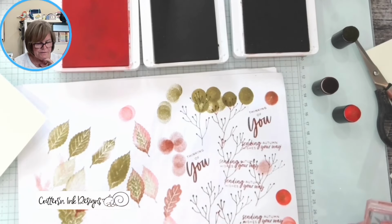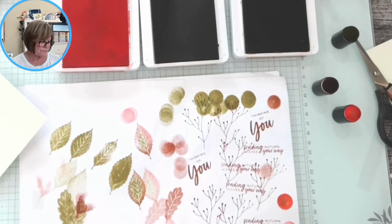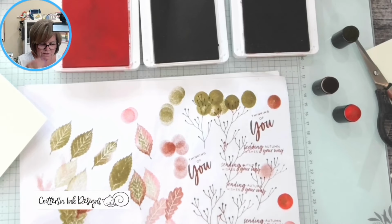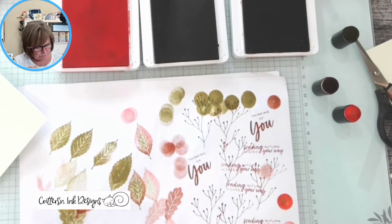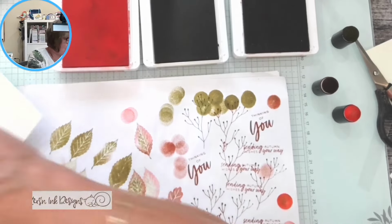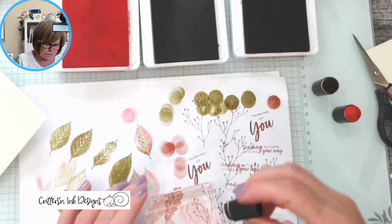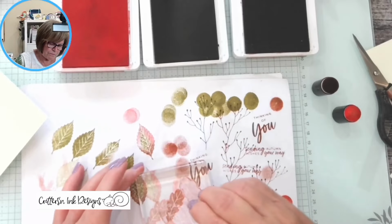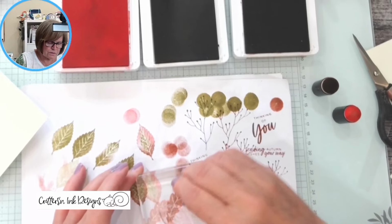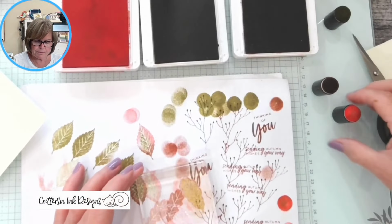That seems dark. Yeah, but now do it again. See what it looks like. I don't love it. It doesn't seem like it should be golder. I think I'm going to put gold in the middle. What color? Because I used Cajun Craze. Well, the wild wheat is the gold. Let's try the wild wheat and see what that looks like, with just Poppy Parade on it.